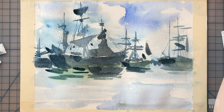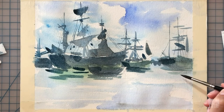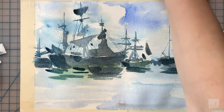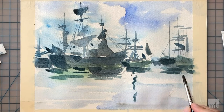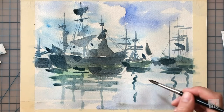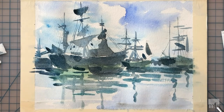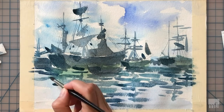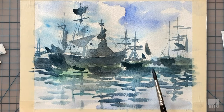Moving on to the water reflections. Because water is denser than the air, the reflections of the sky in the water will almost always be darker than the sky it is mirroring. Whereas the darker tones of the dryland, including the ships, become lighter, less saturated and more dull. As the water in my reference is not too choppy, the reflections are more like a mirroring effect. If the water was more disturbed due to stronger winds, less or no reflections would be visible.